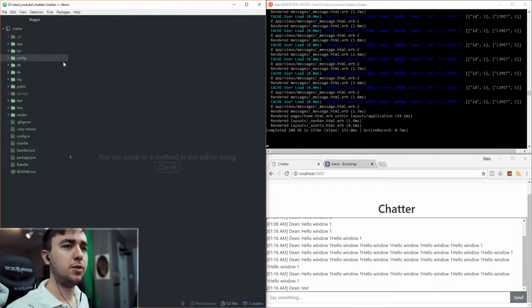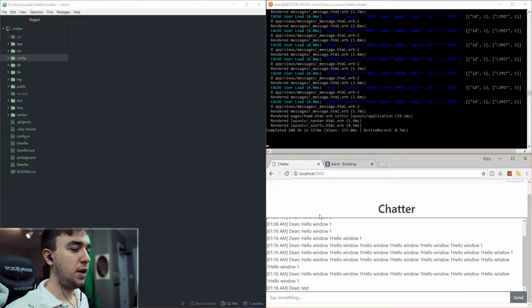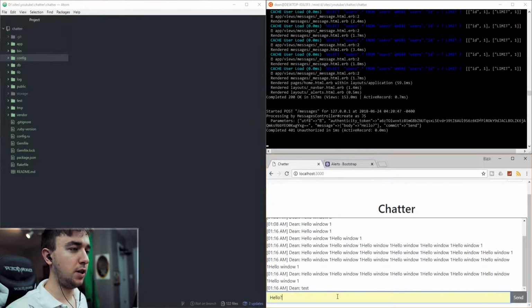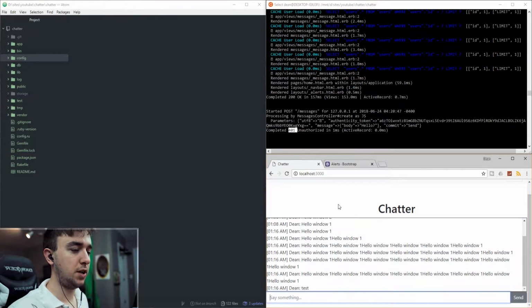Now the first thing we're going to want to do when we come into our application is make sure that we're signed out. So if you're signed in, just go to your nav bar and sign out. And we want to fix this so that if we try to send a message, like let's say hello here, right now it just rejects the message with a 401 unauthorized, but what I'd like to do is say instead maybe don't show the form to send the message if you're not signed in.